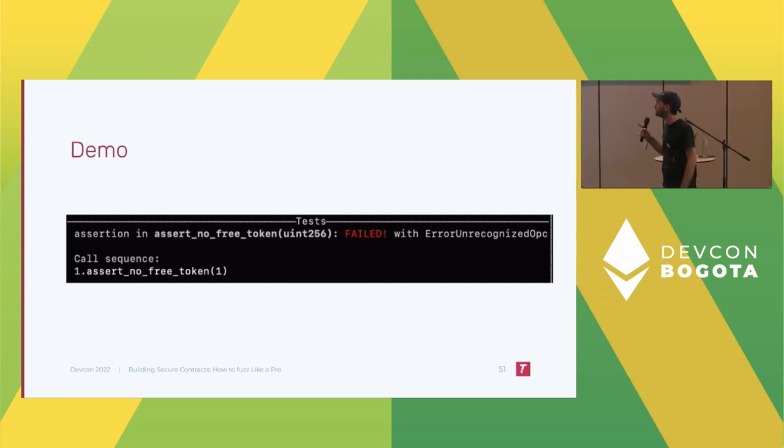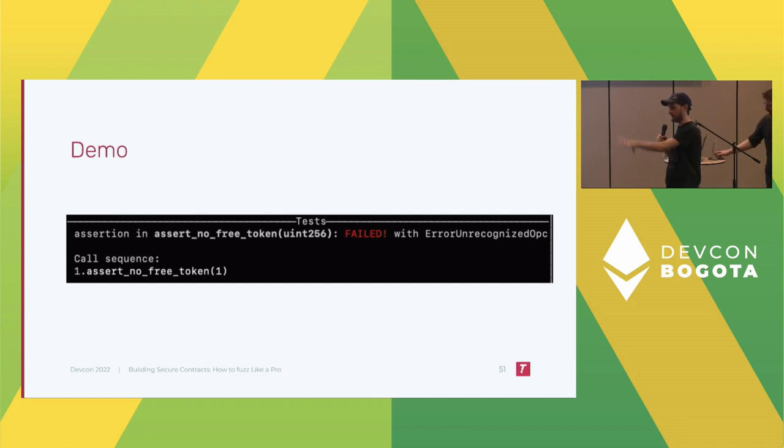Okay, so let's see what happens if you run. Echidna will run a number of transactions. It will eventually detect that assert no free token has an assertion failure. However, this is going to be in the context of 100 random transactions that perhaps will do something completely unrelated. But what we'll do is input minimization. Input minimization is a very old technique in testing, in which you have a list of bytes that triggers a bug. You want to remove those bytes one by one or in some random way, in order to get a list of bytes that will still trigger the bug, but is minimal, either a local or a global minimum, depending on the type of tool.